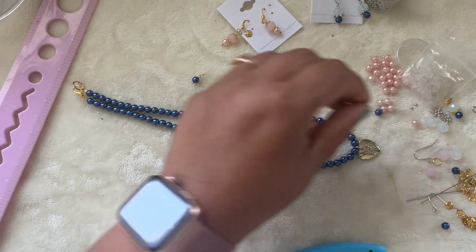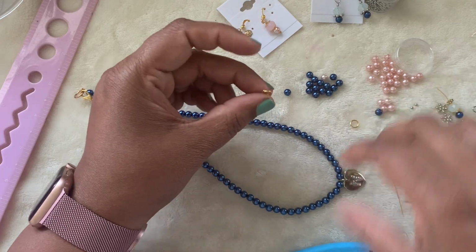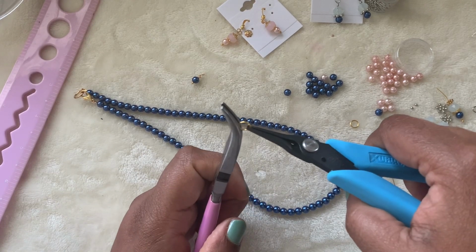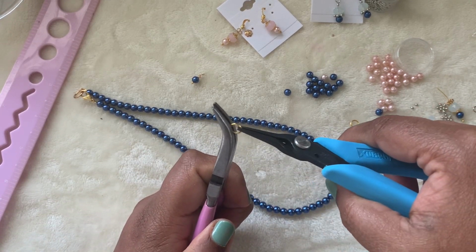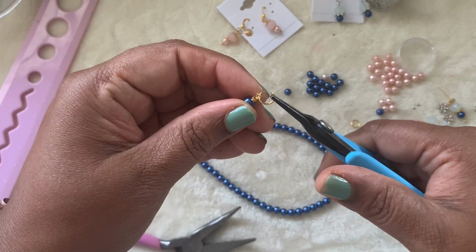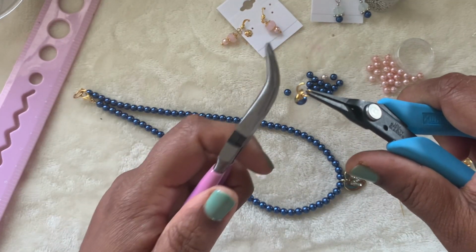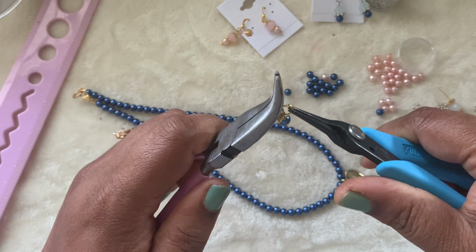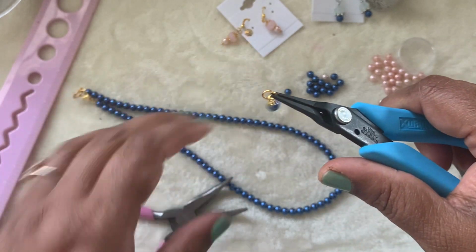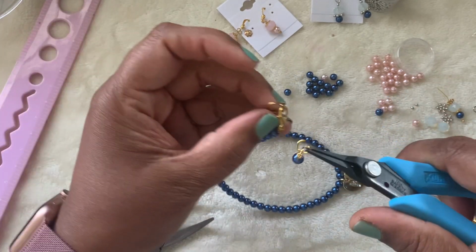All we need to do is take some jump rings. I have 2 jump rings here. I like to use my bent nose pliers to open and close a jump ring. It's easier that way, you have more control. Open it up, add your dangle, okay, and another jump ring, and then close it. You should hear the click sound. Then you have added a jump ring, so open and close that jump ring and add it to this one.